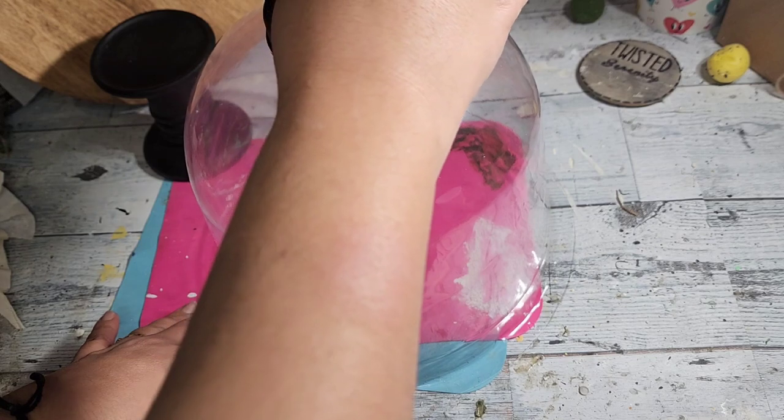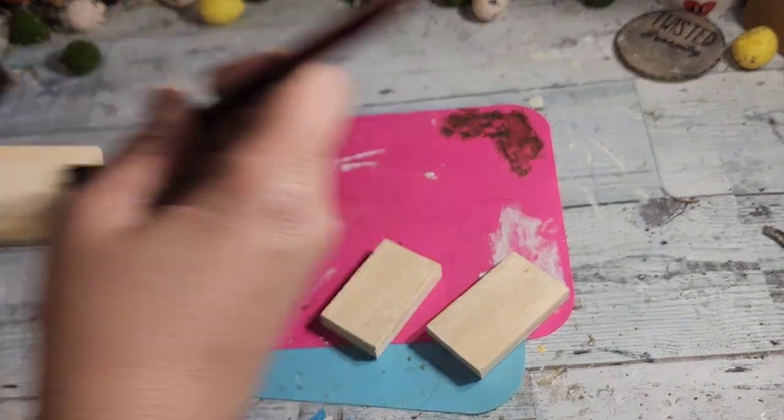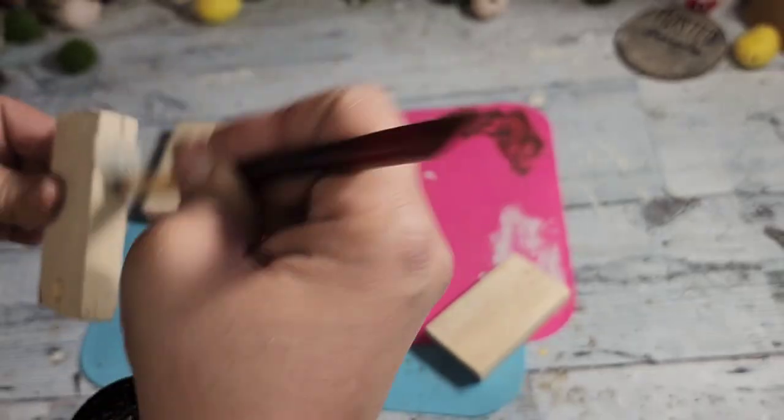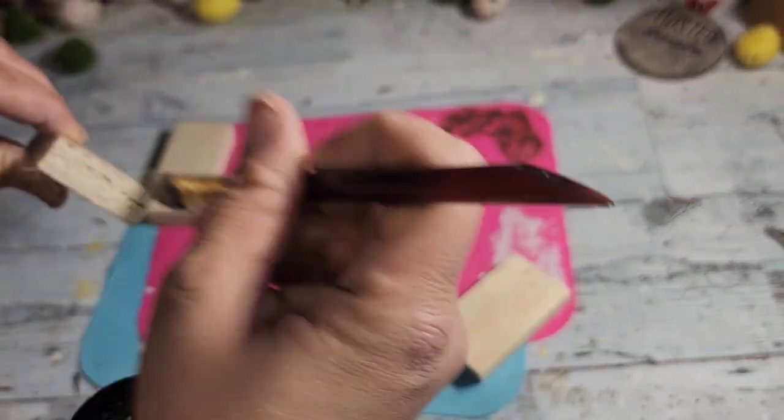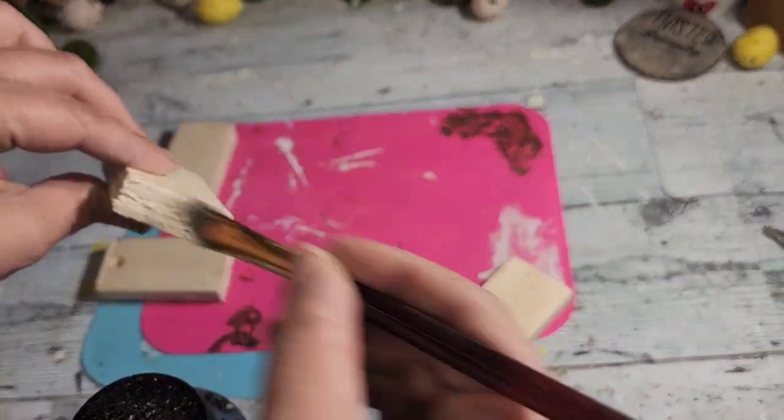As usual, I just take some glue, the crazy glue gel one from Dollar Tree, and I put some on my lid and put it on top of the cloche. Now, these are some more little mini faux books that I wanted to show you guys that I created. So there goes my voice cracking again.